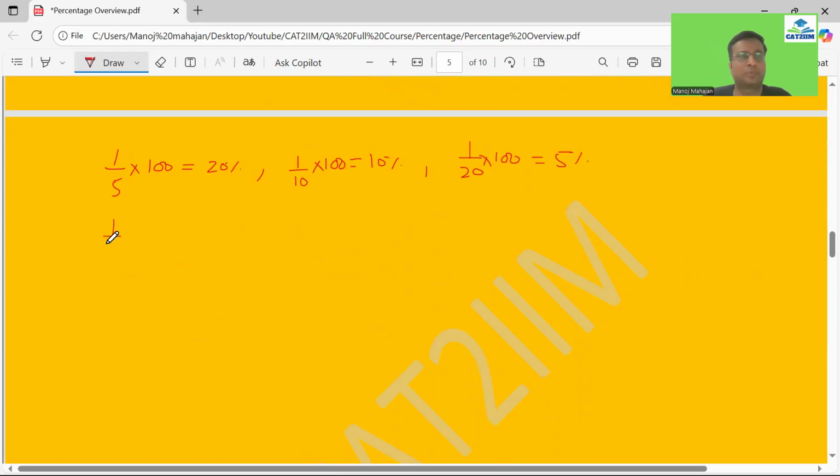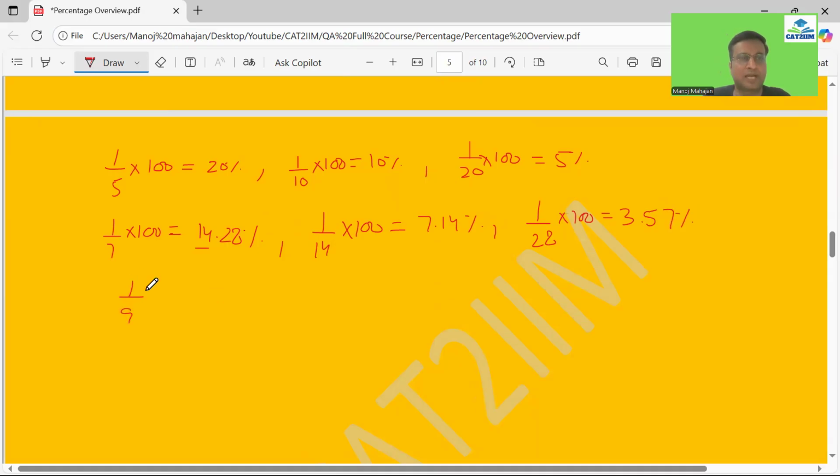Let's come to 1 upon 7. That is interesting out here. So it comes out to be 14.28%. So you can see 14 is double of 7. 28 is 4 times of 7. Just a way to remember. When you go further, dividing by 2, what do I get? 7.14%. 1 upon 28, not that important a fraction, but if you divide by 2, you can easily figure out that is a series 3, 5, 7 out here.